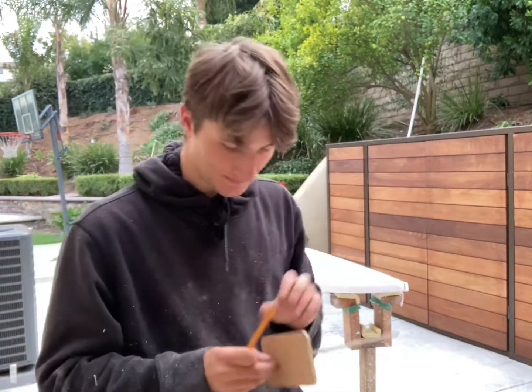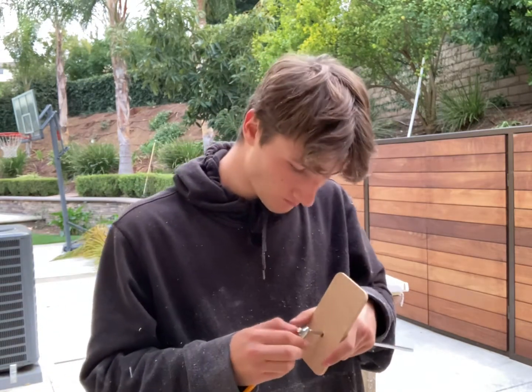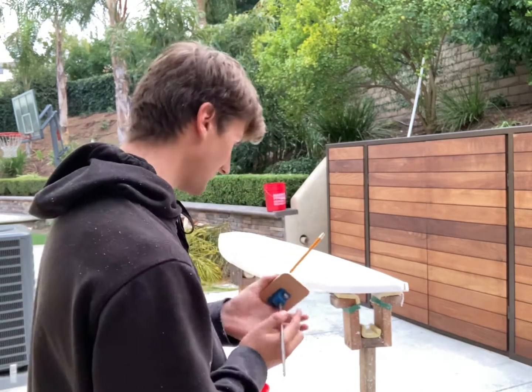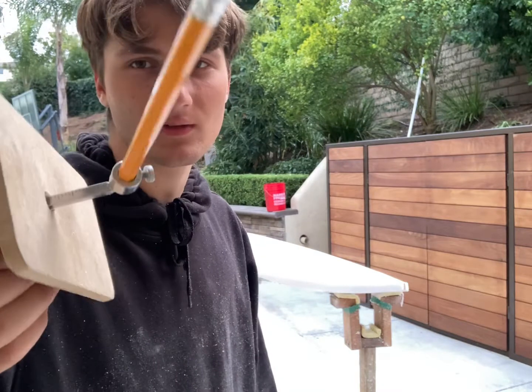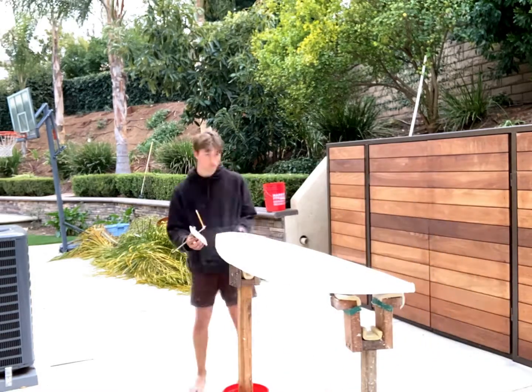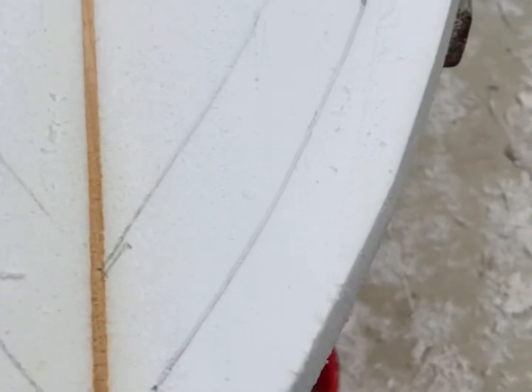Got a gauge. I'm gonna put your pencil in here as we're about to do the rails. So we're gonna make a couple marks around the rails to know how much we want to take off and where. So you put the pencil there. Right now it's at 1 inch. We're gonna go around and mark the rails. Finish our rails. Or at least marking them up. See, we have 1 inch, 2 inch, and then I have a nice little 1/2 inch thing in the middle.